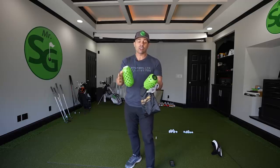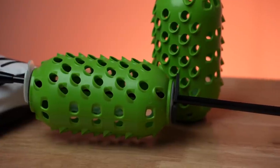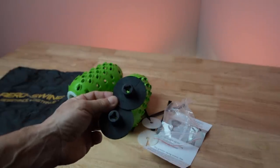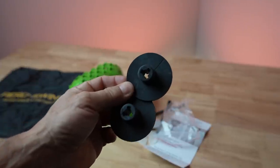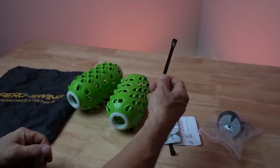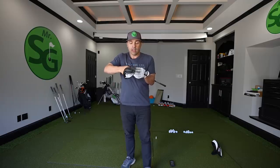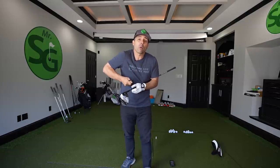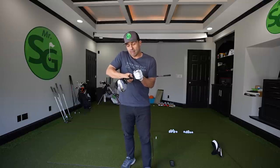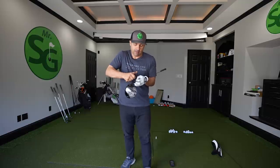And you affix these to your club. See, this is where all the other components come in that I normally don't like. You got these connectors. This thing is basically a T that's cut open, and that goes on your driver. Put that rubber T down here first. And then you have the reusable zip tie to fasten this down. That's a good idea actually. It has a little latch, you just press it, and it unwinds, and you can take it off. They should make all zip ties like that.